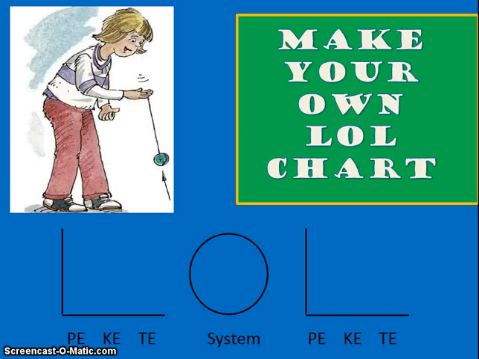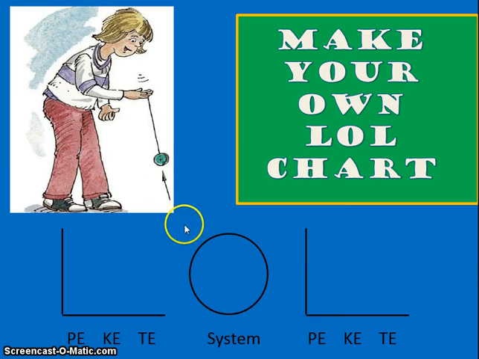All right, let's try to make your own. Here's a blank bar chart, and the situation I want you to think about is a girl doing a yo-yo. Right now the yo-yo is in a position where it is going up, but it's not all the way up. She's yanked on it, and so the yo-yo is beginning its upward ascent back up into her hand. I want you to determine how many units of potential energy you think there are. How many units of kinetic energy do you think there are? Add those together to get your total energy. Is there anything going into or out of the system? And show me that with arrows.